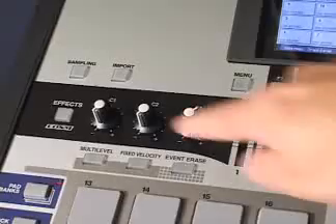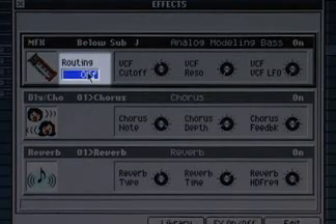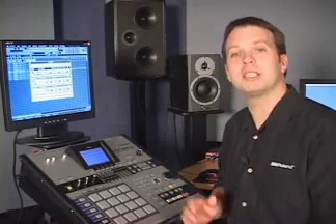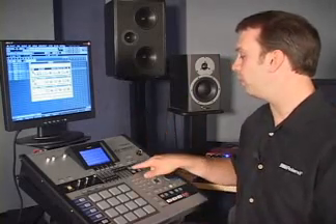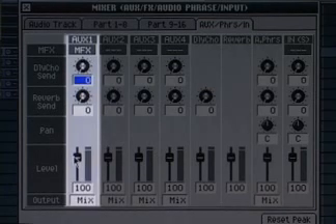Since we've taken care of the MIDI part of it, we actually need to take care of the audio part as well. So we need to assign the audio output for the MFX. Press the Effects button, and under MFX, under Routing, we want to change that to Auxiliary 1. So now the output of the MFX will be assigned to Auxiliary 1. When you press Mixer and go to your auxiliary and phrases, you can control the output level of the bass with this slider right here.